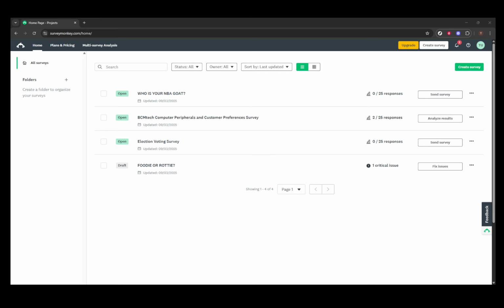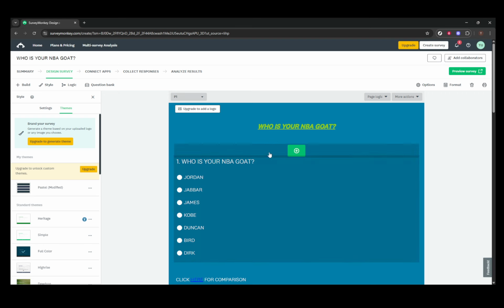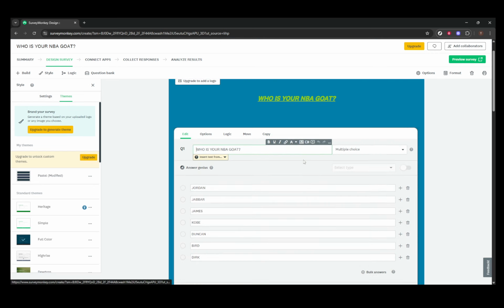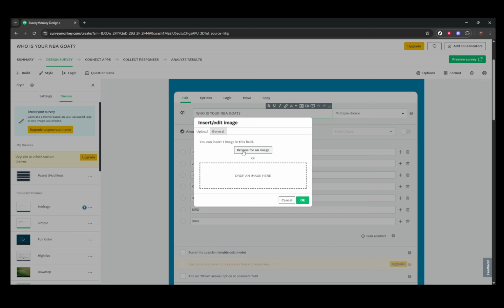First, let's talk about inserting images directly inside the question text. This approach is excellent for adding visual prompts, diagrams, or illustrations that enhance your question's context. To start, navigate to your survey and click on the Design Survey section. Once you're there, you can either select an existing question you want to edit or add a new one by choosing the text and descriptive type. This helps in setting the stage for incorporating your images seamlessly.